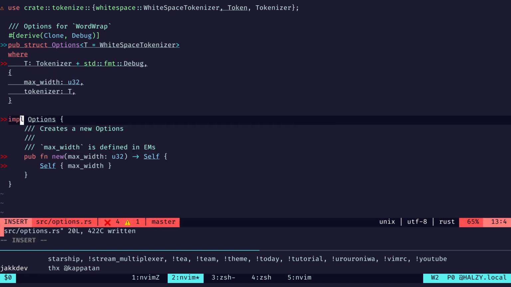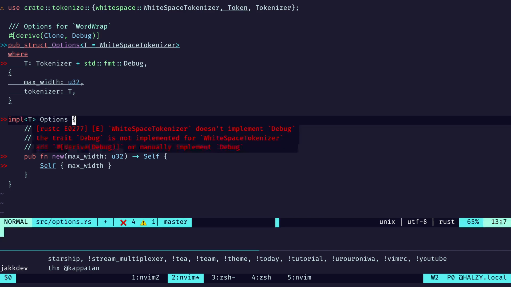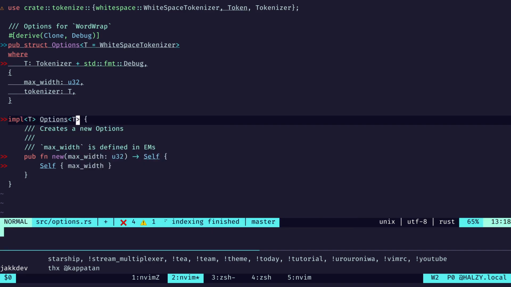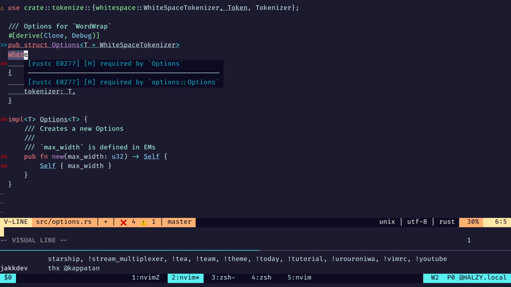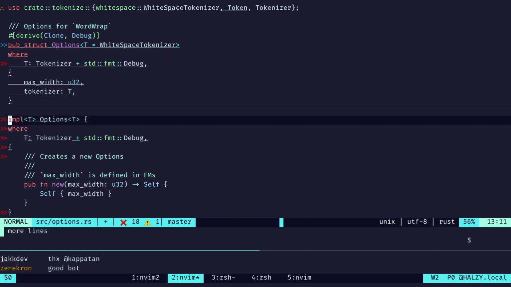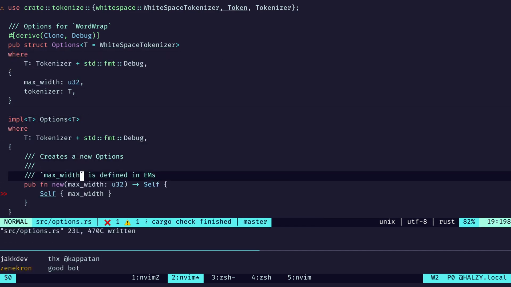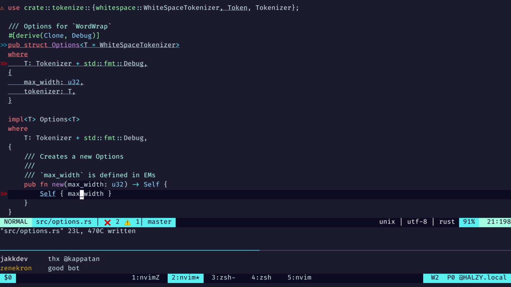Okay, now here we're going to need the same thing. D. Yes, thank you, Xenocron, for the command. All right, we are missing tokenizer.